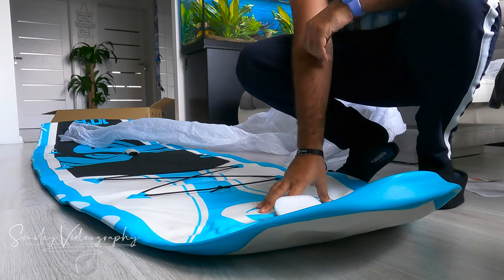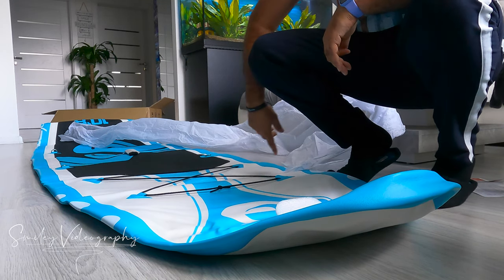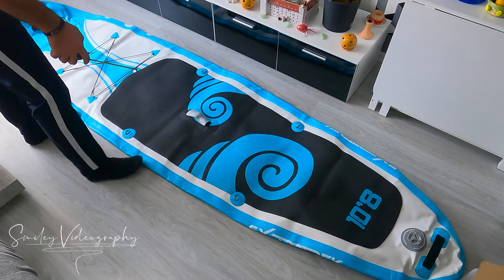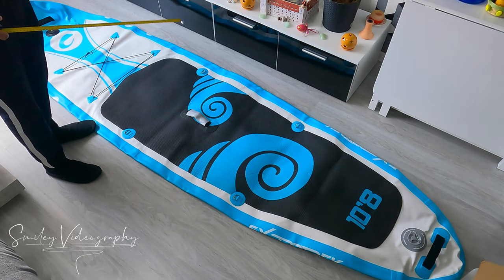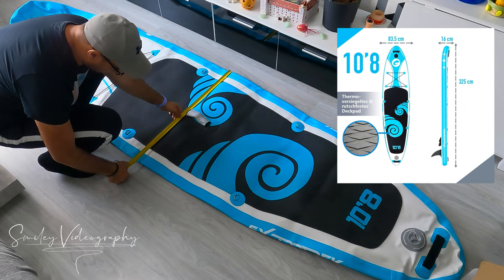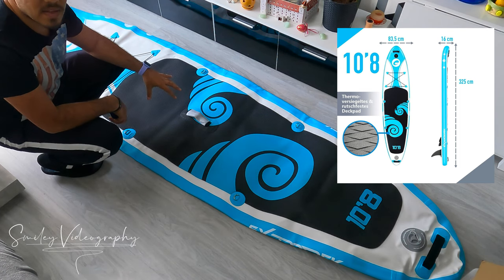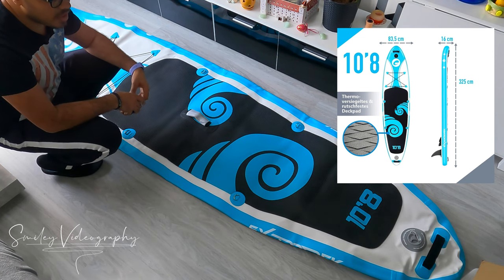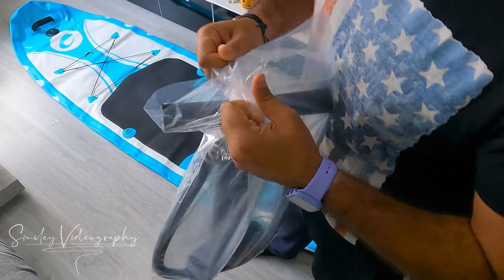The length of this SUP is 327 cm long by 77 cm wide and 16 cm high. When the SUP is deflated it will measure 83 cm wide — that's why in the advertisement online you will see 83 cm wide. When it's inflated it will be 77 cm wide, so don't be confused by what is advertised online.